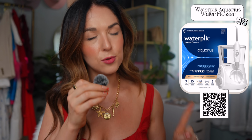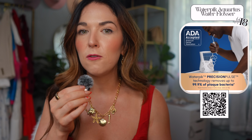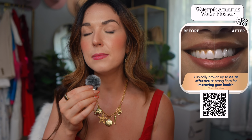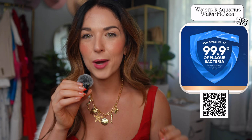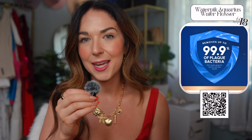Another great dental product is the Waterpik Aquarius Water Flosser. Every time I go to the dentist, they ask me if I'm using my water flosser. I feel like dentists are super into water flossers, so if they're into it, we should be into it too. They really help to get in between your teeth, and they basically power wash your gums and in between your teeth. They're not a replacement for traditional flossing. You should do both, but it's just an extra step if you really want to take good care of your teeth and gums to invest in a water flosser. The Waterpik is a great one. We've had one for years and love it. I should honestly be more consistent about using it, but I'm going to motivate myself to do it more. They are such a great tool for improving and maintaining good dental hygiene.